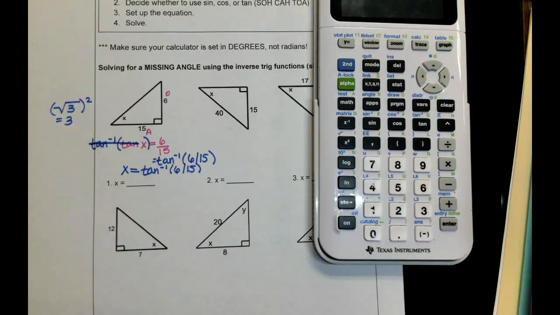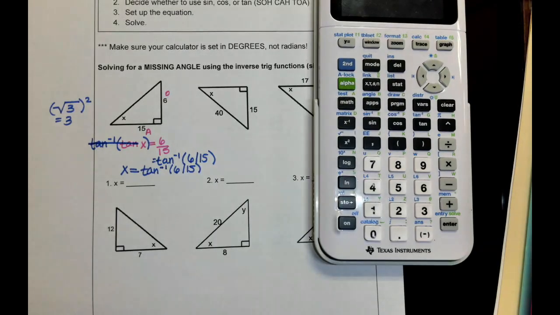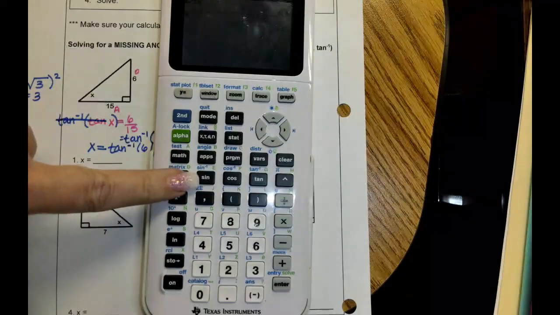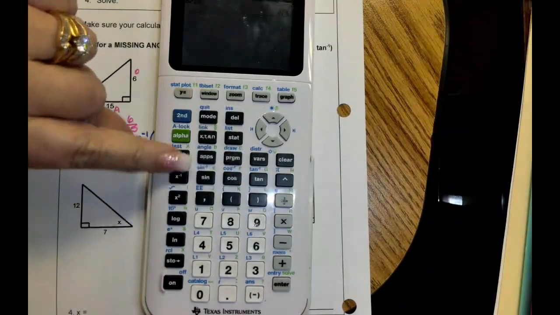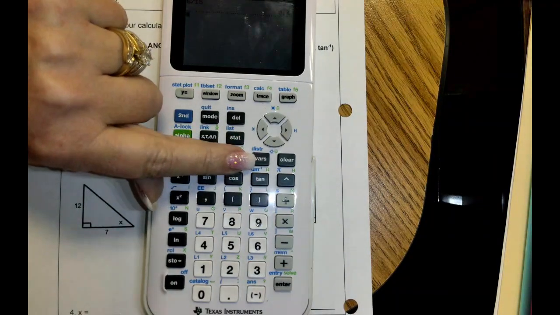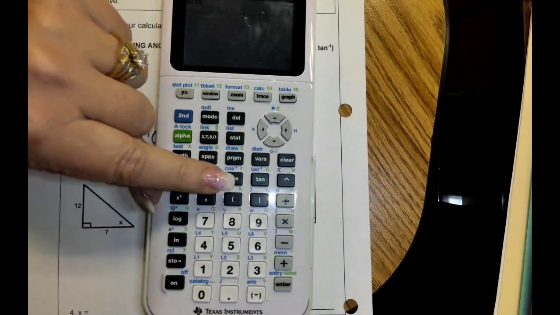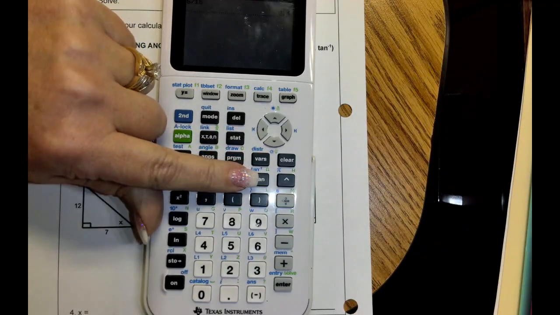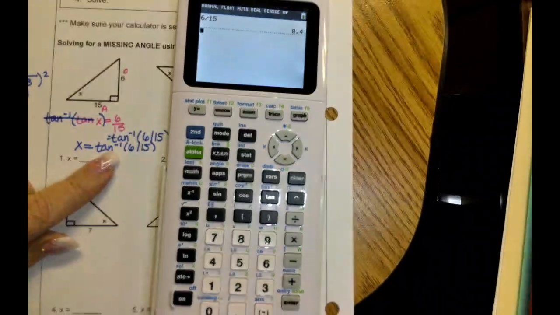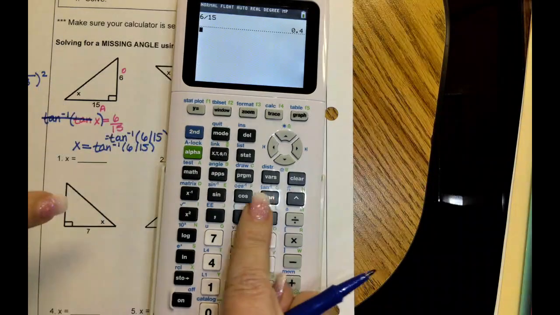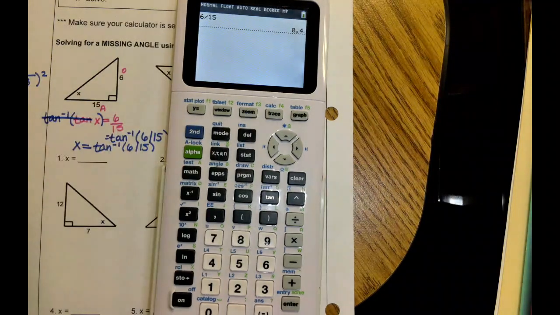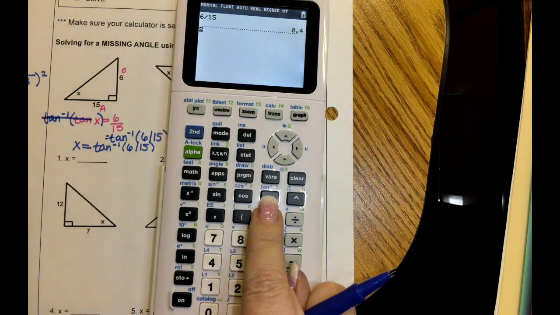Well, up until now, we haven't used an inverse tangent key on our calculator. So let's go back to our calculator. If you noticed, above your sine, your cosine, and your tangent keys, there is a sine to the negative 1, cosine to the negative 1, and tangent to the negative 1. That is our inverse sine, our inverse cosine, and our inverse tangent. So when you are solving a problem like this and you want to do the inverse tangent, you simply use the blue key, the shift key, to get to the inverse.